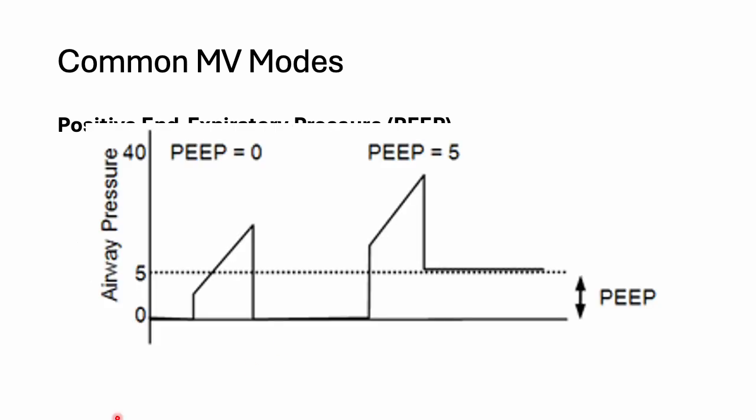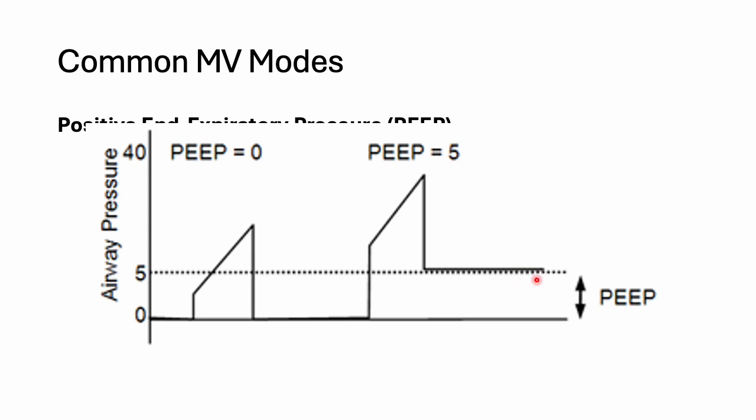Okay, so the illustration of PEP, again, a pressure time curve. This is regardless of whatever mechanical ventilator mode. If PEP is dialed at 0, then the baseline is at 0, so the person is breathing at atmospheric pressure, referenced at 0. And if a positive pressure is added, in this case 5, then the baseline pressure becomes 5, PEP is 5, so during exhalation it returns to this baseline pressure of 5.